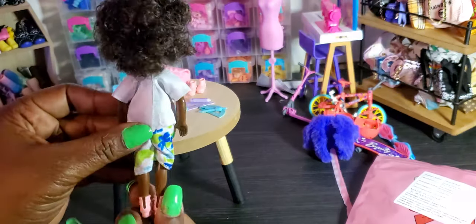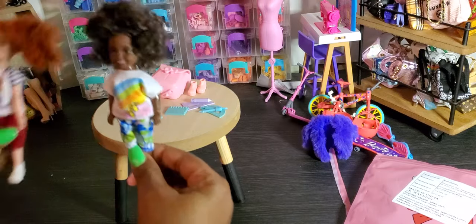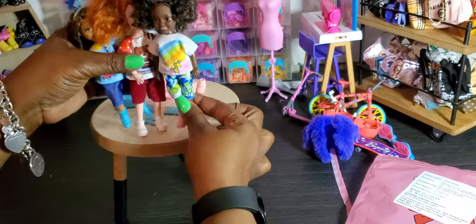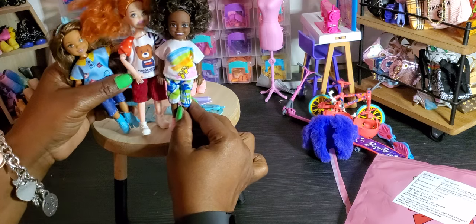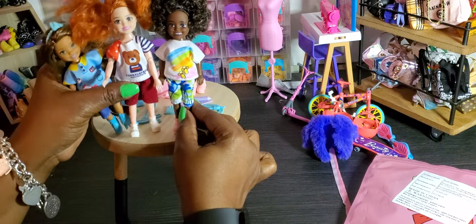So the dolls can actually wear these outfits. They are really cute, so all doll bodies can wear them. I absolutely love it. Not gonna try the dresses on because they're the same dresses that we tried on in the other set. But I wanted to let you guys see where the short sets are. So I really like these a lot better than the dresses.